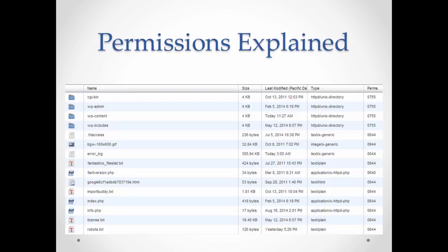In this screenshot, you can see the file manager from cPanel, the control panel for my domain. You can see the directories, shown with the little folder icons, and the files with varying icons depending on the file contents. If you look at the right hand side of the screen, there's a column of numbers. These indicate the permissions that each of the directories and files have been assigned. But what do they mean?